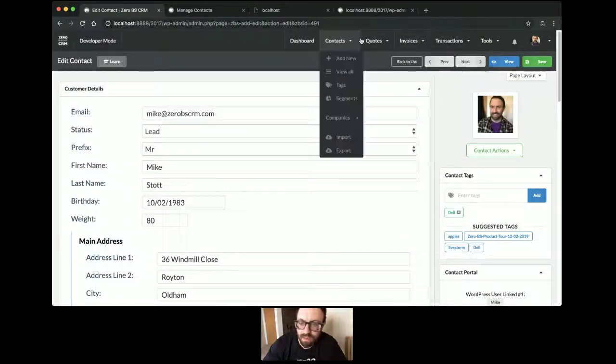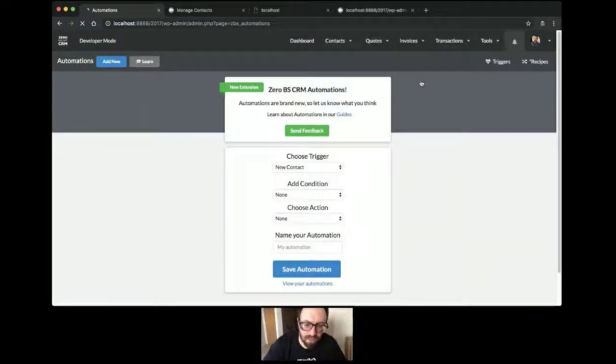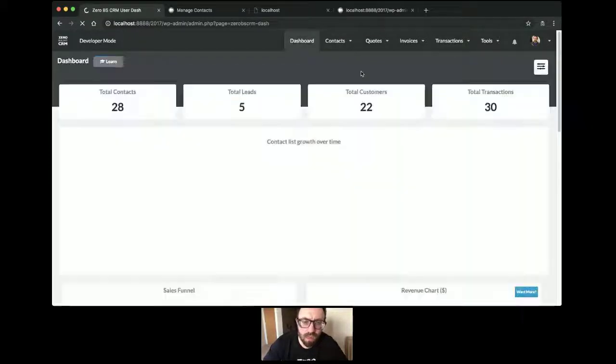So again, that is something that we'll be adding to automations. You'll be able to have text messages automatically send, and it's because I'm in developer mode that it isn't sending the SMSs out. But if you've got a live implementation, then it will send SMSs and it will come through to the phone. So that's something I can share a bit more details on as we send the update to this extension.